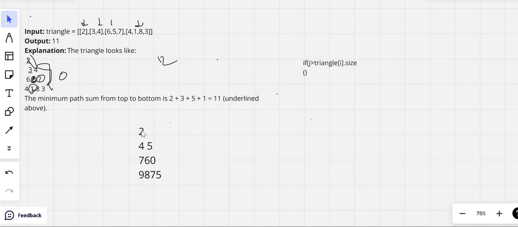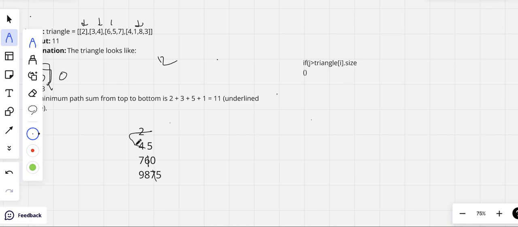But if we selected the minimum here, for example, I have selected 2 over here, then I select 4 over here, then I select 6 over here, then I select 7 over here. Now you'll see the sum. It will be 2, 4, 6. 6 plus 6 is 12, 12 plus 7, it will be, I guess, 19. But when you come to this path, 2, 5, and 5, it will be 12. So the minimum-selection logic fails here.